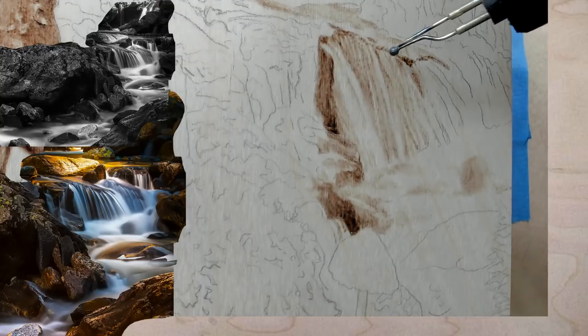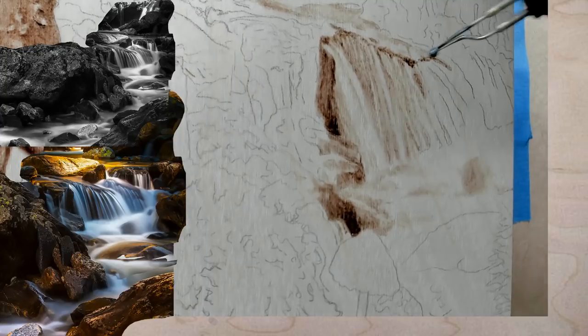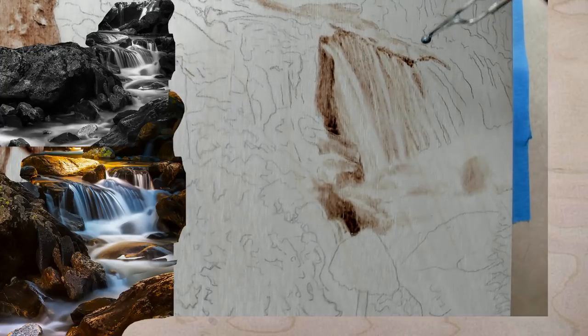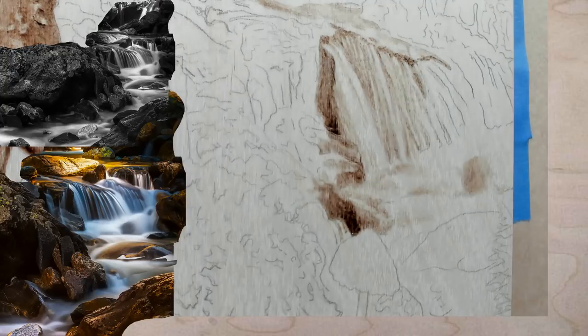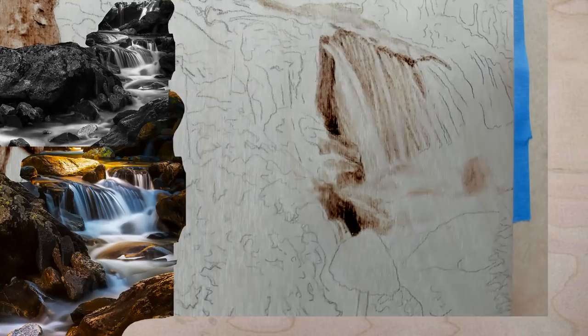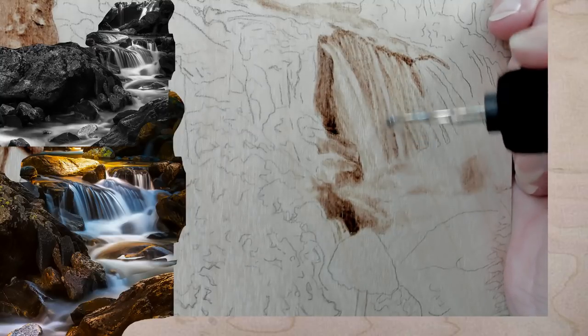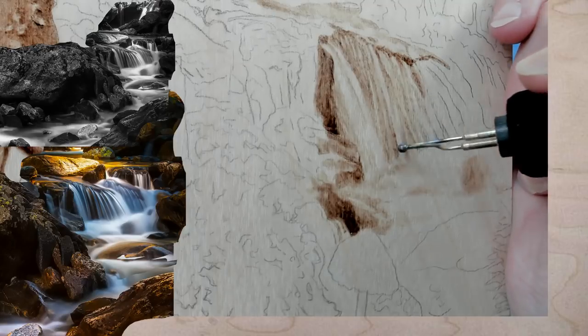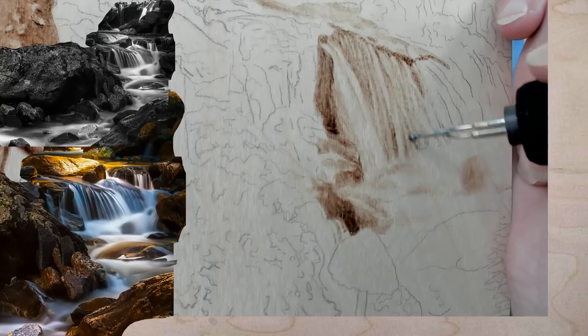Now there are dark areas where the water is coming down. So that's really dark, and it's going to look really dark until I put in other darks. So I have to remind myself, don't freak out. It's okay. It's okay. Because right now it does look dark. Let's see here. Let's go straight down. Right now I have the ball tip at 3.5. Let's get some of these darks in. Wow.